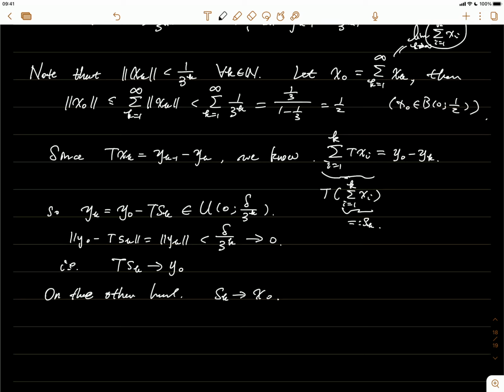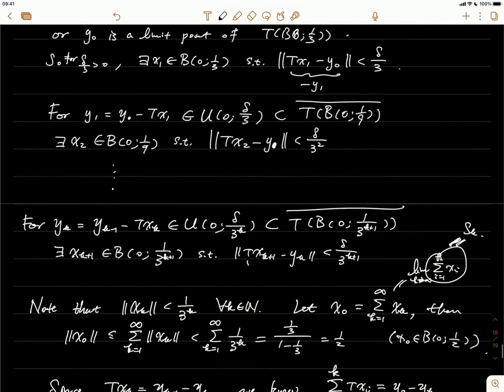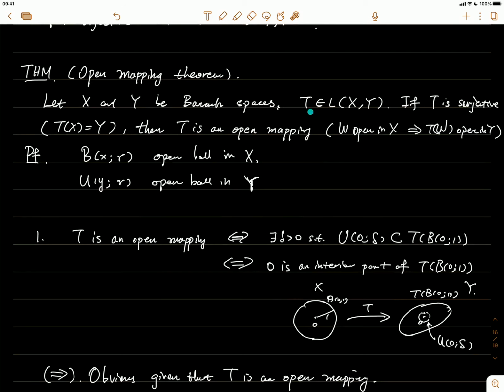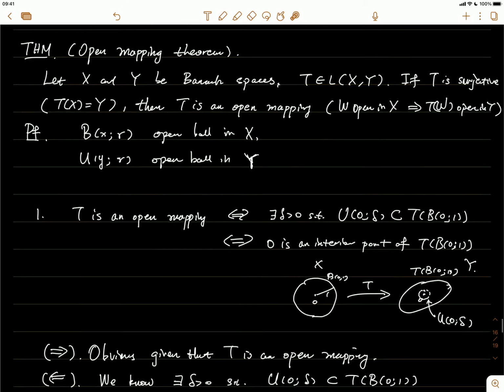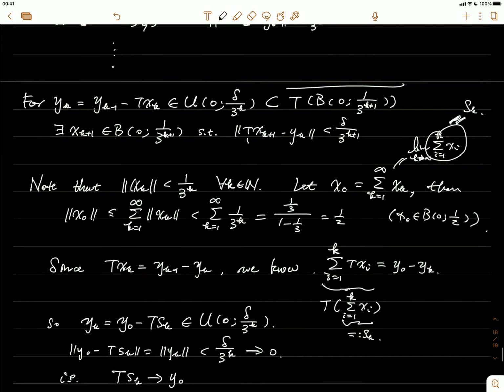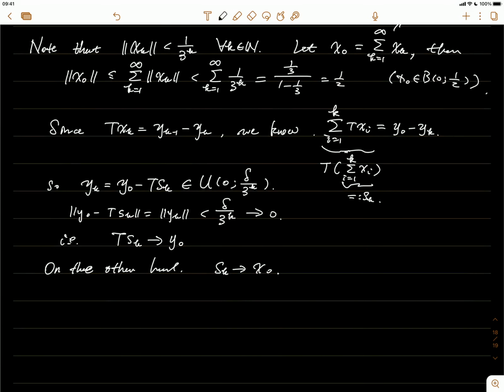But t is a continuous mapping, as we said. T is a bounded linear operator, so it's continuous. So we know that y naught is actually just t x naught.